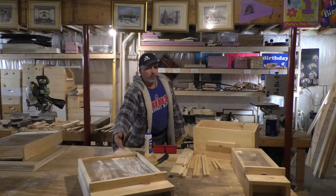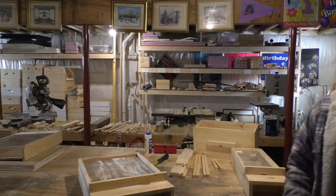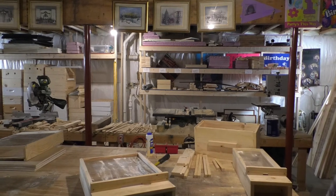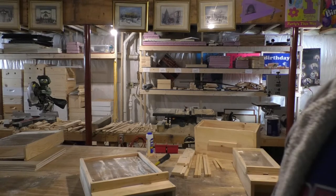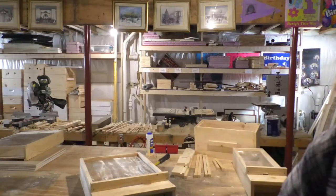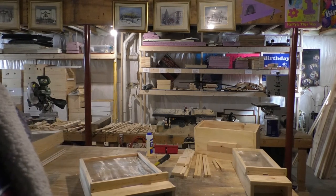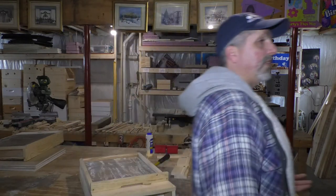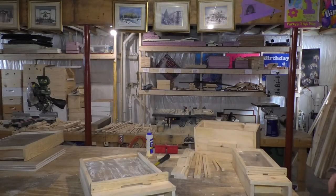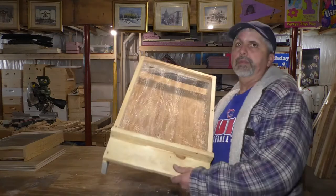Let me get up a little closer here to this camera. And I forgot to turn my light on again, like I always do. Hold on, everybody. I always forget to turn this light on. So I wash out my hand here. Okay. Hang on. You know, you think after how many videos I've made, you think I'd have this figured out, to turn the light on? Okay.